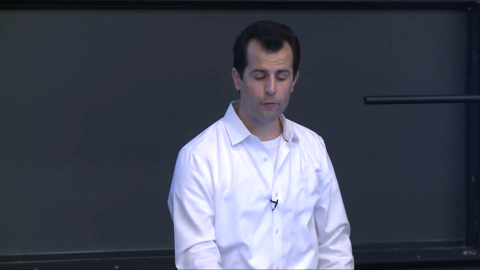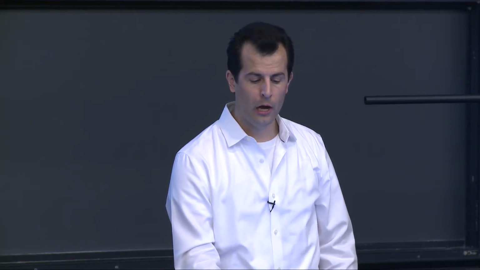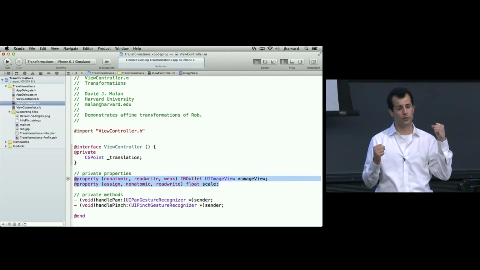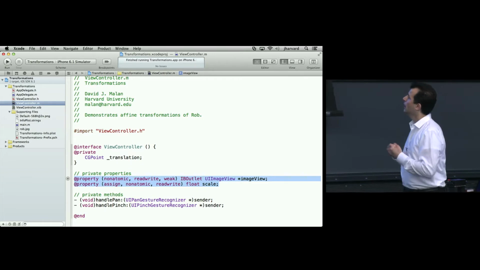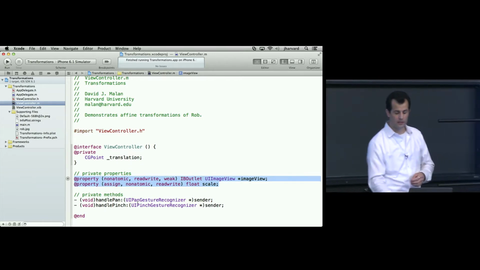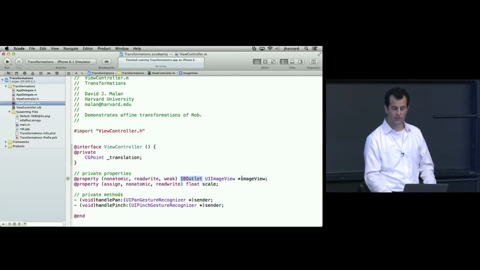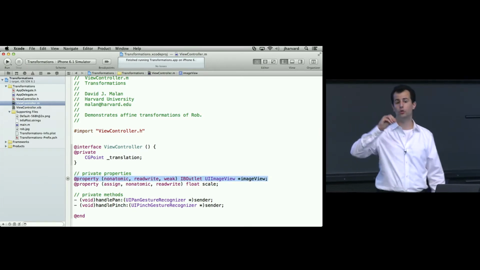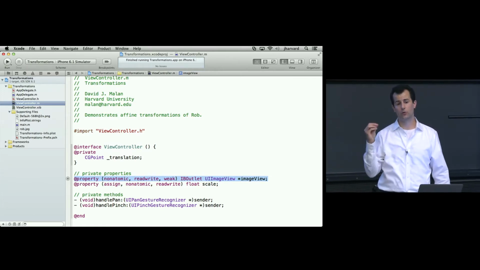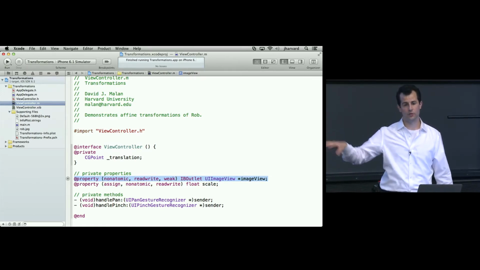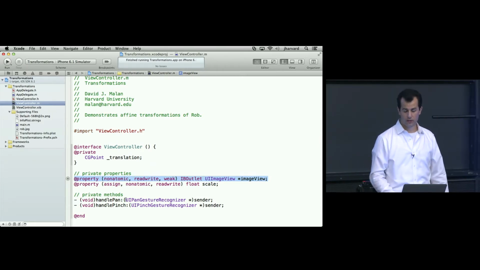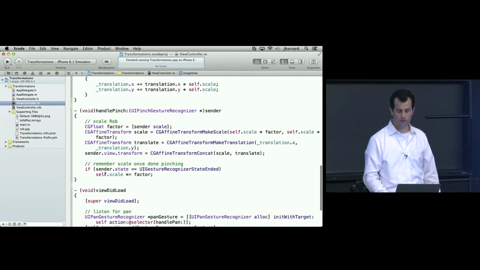And that is the reason why if we scroll up to the part we glossed over earlier, I have two things declared as properties. One is the scale, which as we'll see is just a way of remembering when I pinch what the scale factor is for Rob if it's not 1.0 by default. And image view is very typical. Notice that we have IB outlet here, and we've seen this in a number of examples in past weeks. This is my mechanism for actually linking my code to the UI image view so that I can actually apply that recognizer and listen for those finger touches.